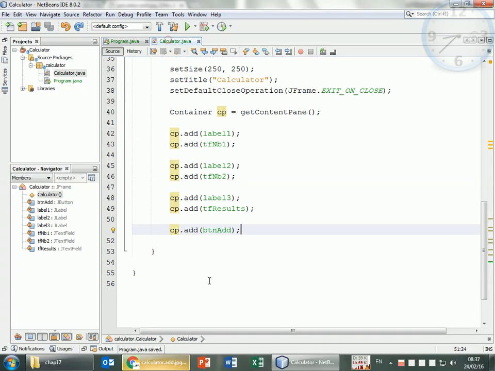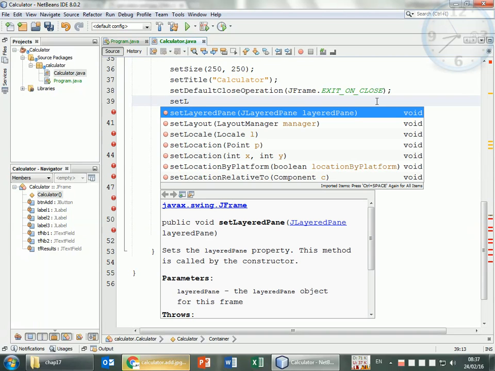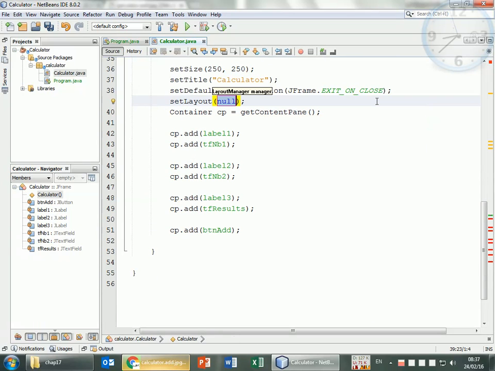So now let's fix the problem that only the button add is shown, because actually we didn't set the layouts. We had to specify in the layout that we need to have it as a flow layout. What this flow layout means is I'm going to be putting controls, and as I add them, put them one next to the other. That's what a flow is. And then if it doesn't have more space, then go back to the line and keep showing the others. So that's what the set layout and new flow layout does.